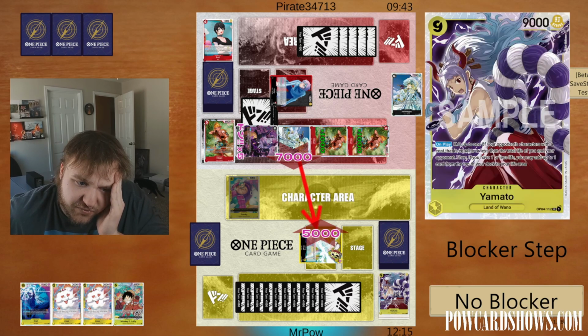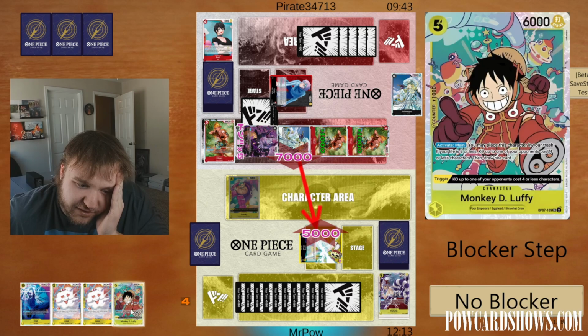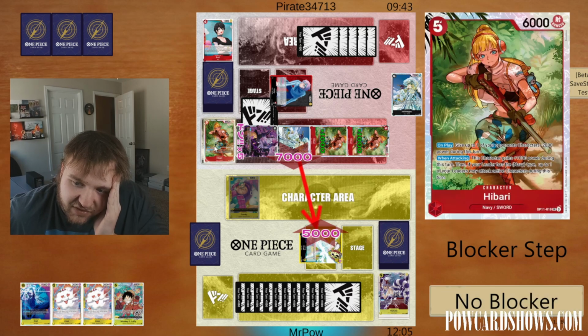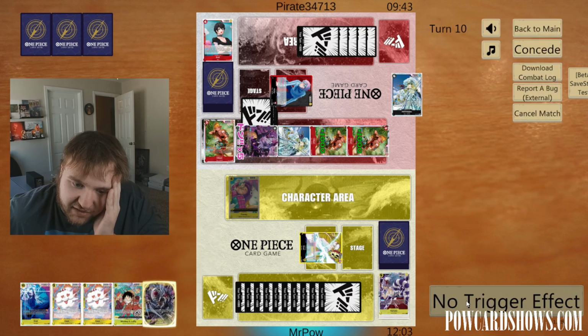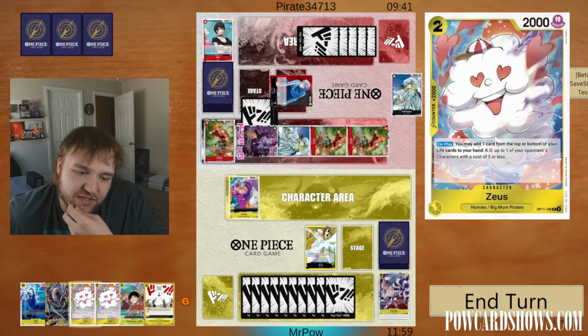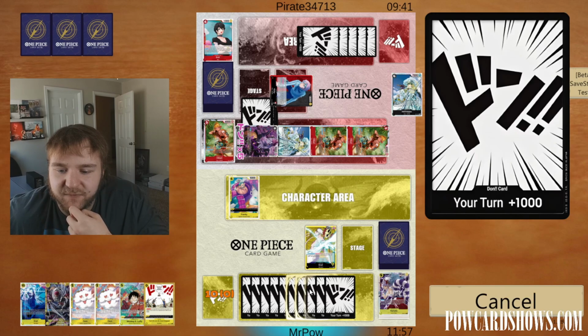Is it guaranteed lethal? It's technically not guaranteed, because I guess we just have to go 10-10 in this position. Because we know they don't have blockers, I think we just take in case they gave the Hibari rush. I think that makes the most sense, because in case this does have rush on active characters, which you did not realize, did not. So we're just gonna have to go 10-10.